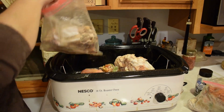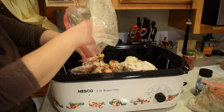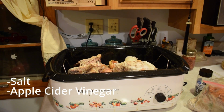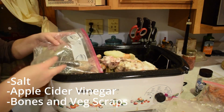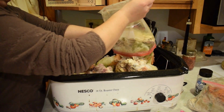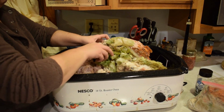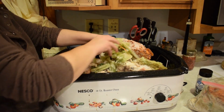We are going to fill this roaster full. That's actually a smoked carcass that adds fabulous flavor. These are some garden scraps. Might be about all we're going to get in there this time. And I just try to get it to fit so I can get it covered with water, and I want to be able to get my lid on.